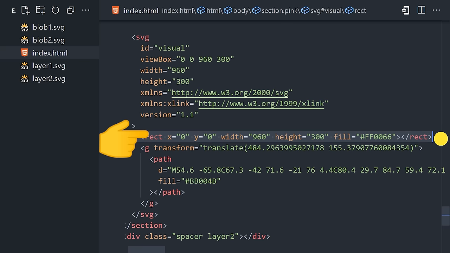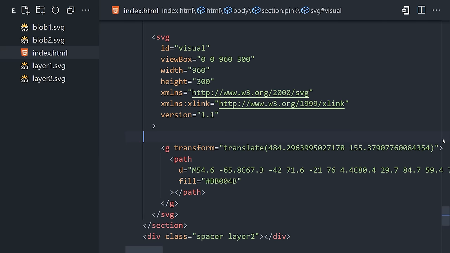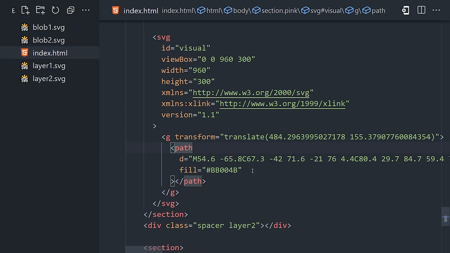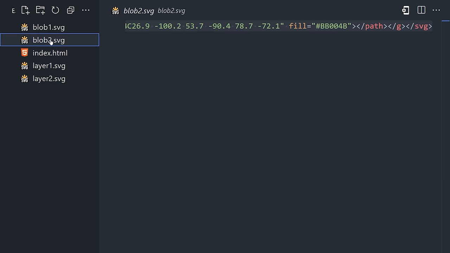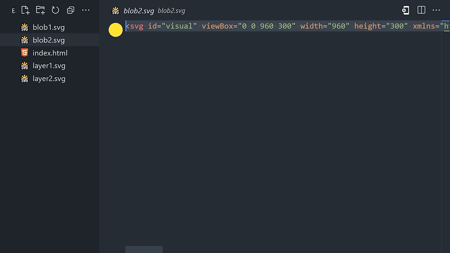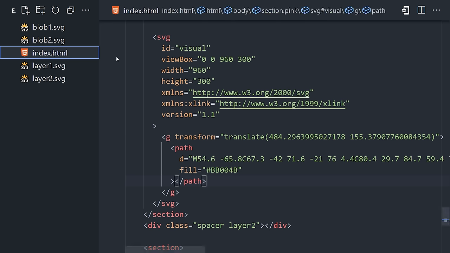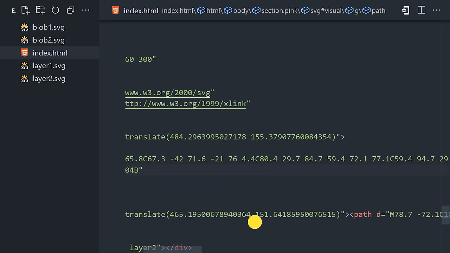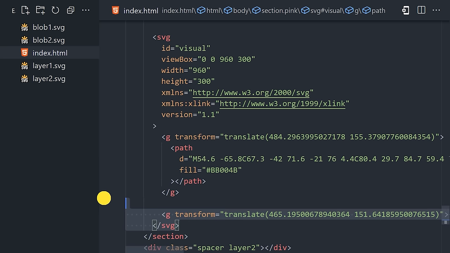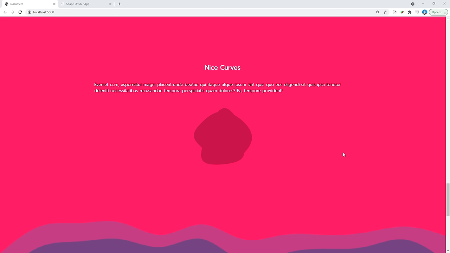What we're interested in is the path, which is the shape of the blob itself. That gives us one blob in the SVG, but we actually want a second blob in there as well. So we're going to go into our other blob and find the g element, which means group, and go ahead and copy that element from the raw SVG code. Once copied, go back to the SVG in the HTML and paste it as the sibling to the other group. I realize that was very cumbersome, and it would be a lot easier if you used a design tool like Figma, but that's beyond the scope of this video. At this point, you should see two blobs on top of each other.